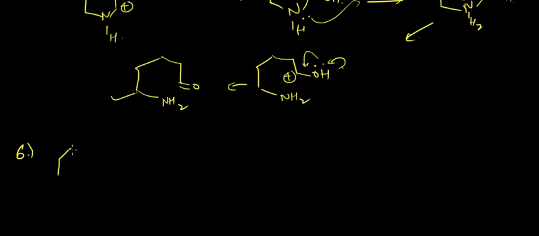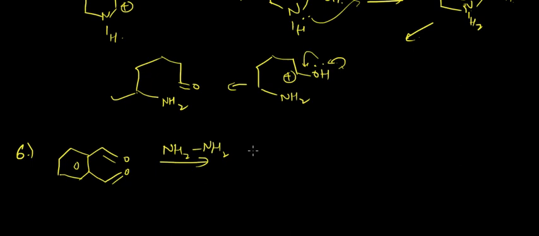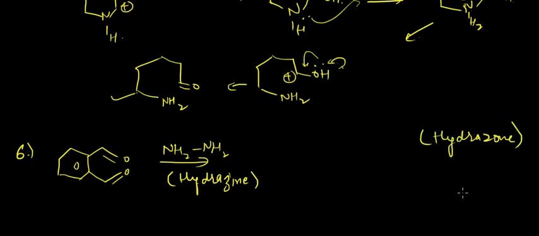Let's take another example. We have something like this, and this on reacting with, what is this compound called? This is called hydrazine, okay. And what would be the compound which would be formed as a product? That would be called hydrazone. We have seen this in the previous lecture, wherein when we use 2,4-DNP, which was 2,4-dinitrophenylhydrazine, we got 2,4-dinitrophenylhydrazone, okay, which was a raw colored PPT.